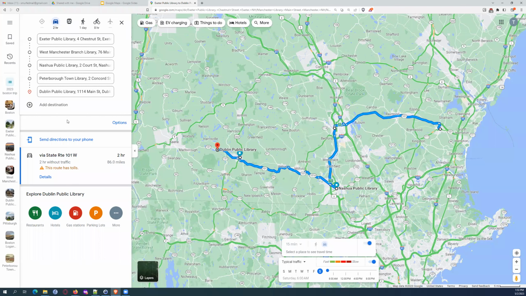So if you say that you want to get to the airport at 9 a.m. and you send the directions to your phone, Google will say, at 6:30 or whatever, hey, if you want to make it to Boston at 9, you need to leave within 10 minutes. So it'll give you a heads up to go do that, which I find useful because I forget.